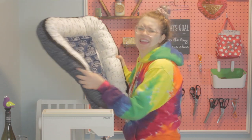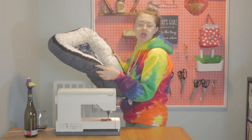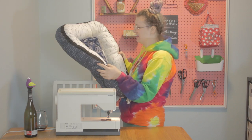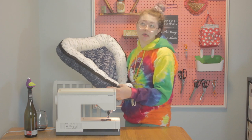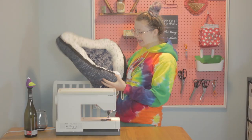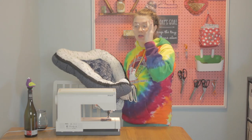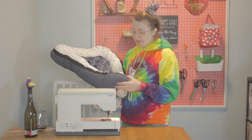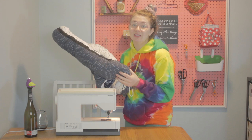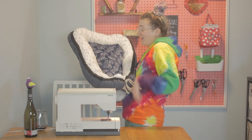Thinking, I can't make that. I don't know how to do anything. Do not worry, because the first one of these that I made, I was still pretty beginner. I'm still a pretty beginner. Shh, don't tell anyone. And it's just a couple of straight seams, and some of the elements can be a little bit more challenging and time consuming, but if you follow along in this tutorial, you can make this super cute thing as well.